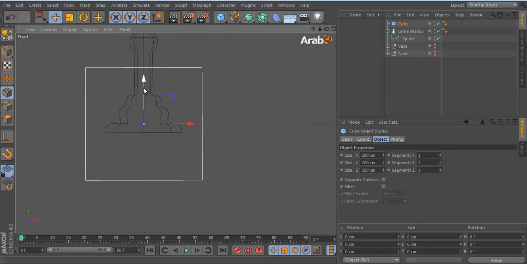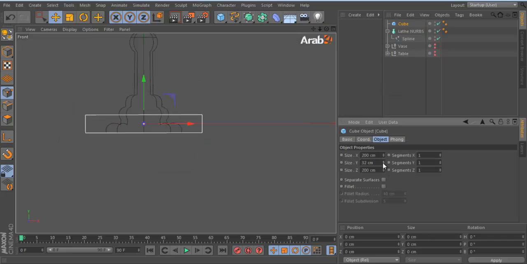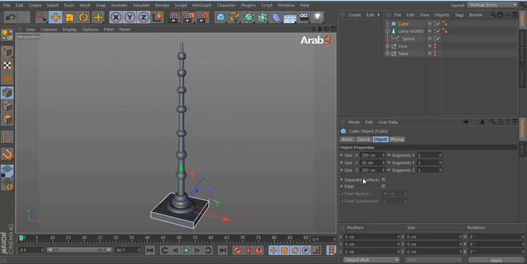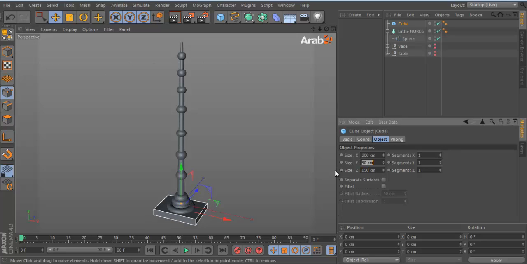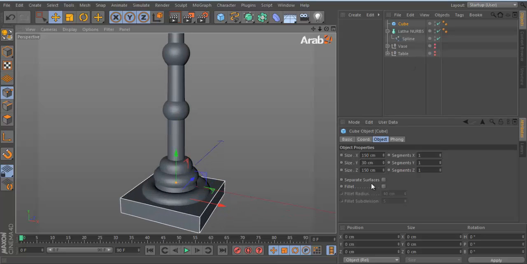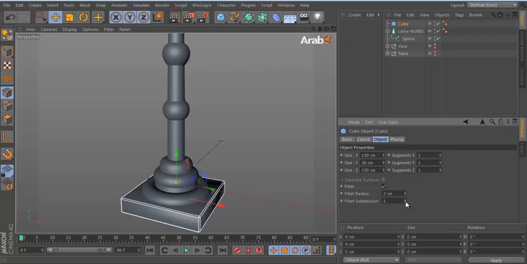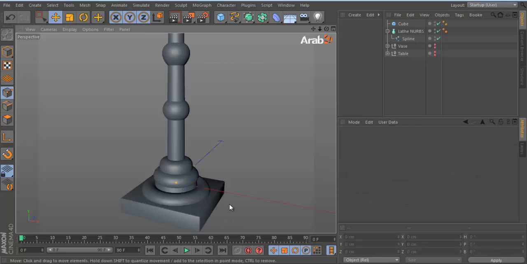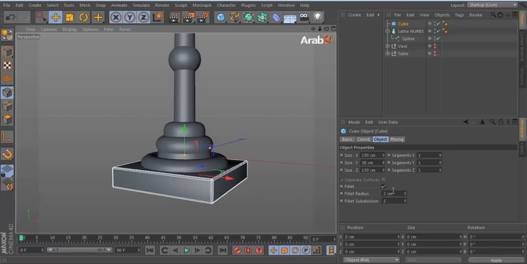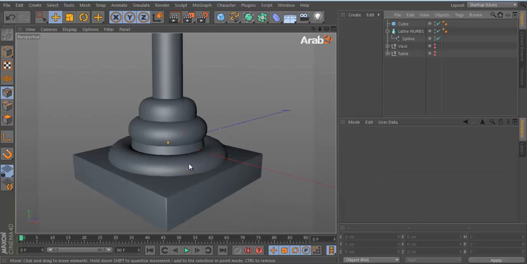We need a cube to be down, and this I think is the 150 size Z 150 X. We need some floor like this. That's enough, I think. To make here, make it harder more. Okay.